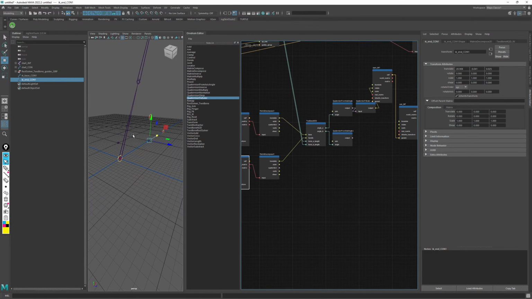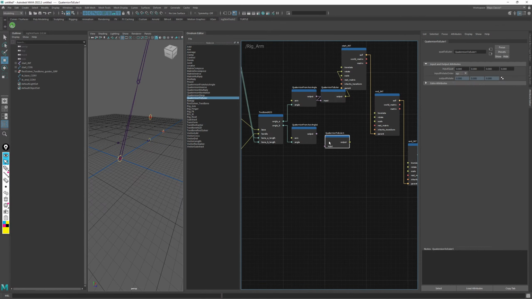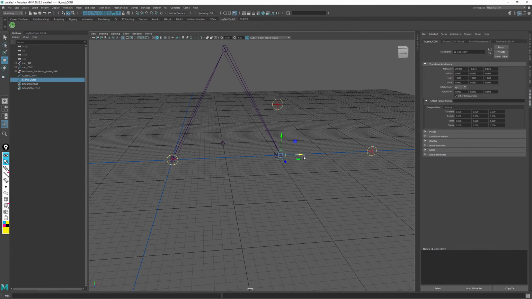I was confused as to why it wasn't moving, but okay. And convert that to Euler and then feed that into the rotation. And I think that's what this is, working, right? Cool. So it's working now.